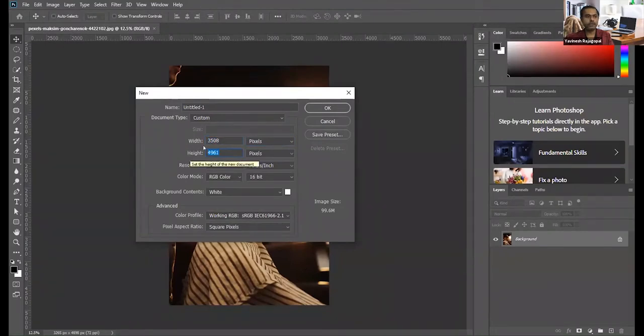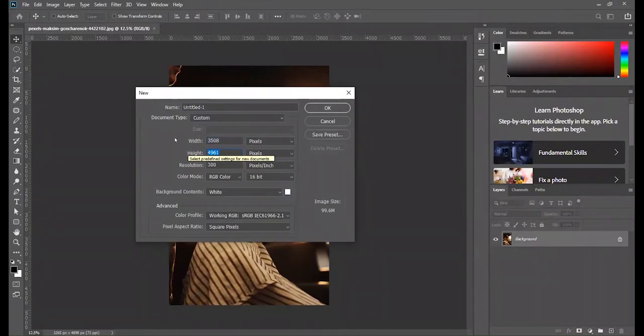All right, if you're doing for social media and you're not sure what size to put, for example you want to do artwork for Instagram, or maybe for a Facebook post, you can always go to Google and type Facebook post image size, and then you will get the units in pixel. Same goes for, let's say, Instagram. You just type Instagram story image size. You will get the number from Google and then you just key in the value over here. Is it clear, guys? Clear.